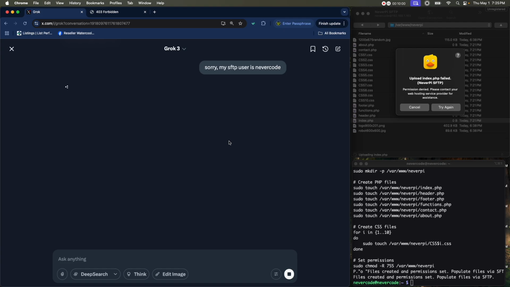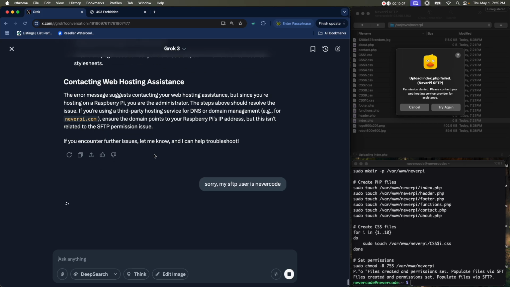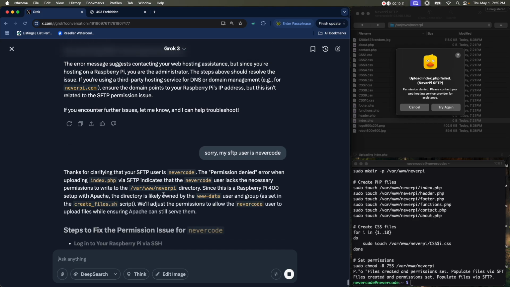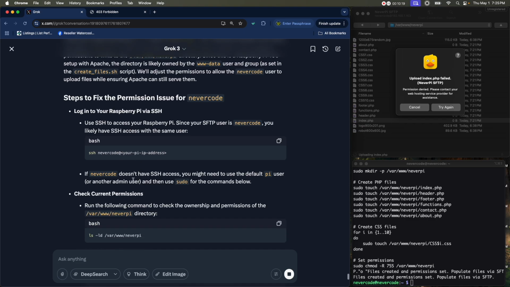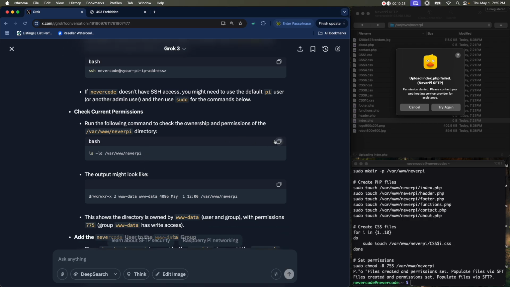One thing I don't like about Grok conversations, it always just says too much. And then a lot of times it'll ask you something. Okay, let's see. Use SSH to, okay, I'm already in there. Check current permissions. Okay.